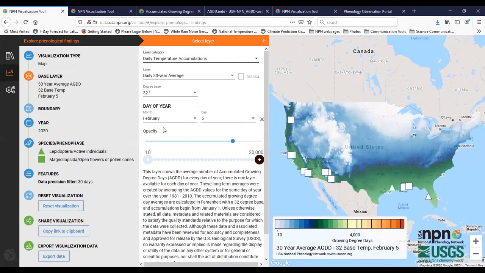So yeah, we probably should add that. I think it's on the time series, that very first visualization we looked at. I think it says Fahrenheit, but yeah, we should add that on here to make sure that people know that. So that's good feedback. It does say it in the description here that the accumulated growing degree day values are calculated in Fahrenheit, but yeah, we could add that onto the maps as well.